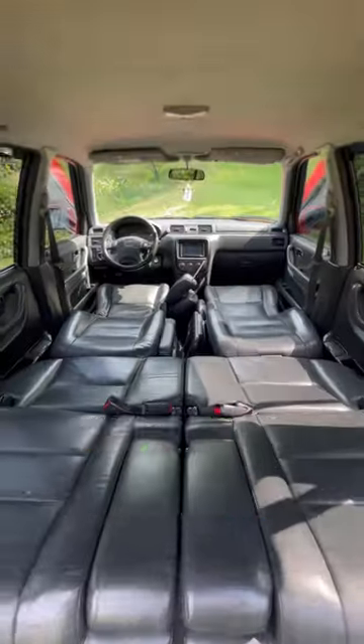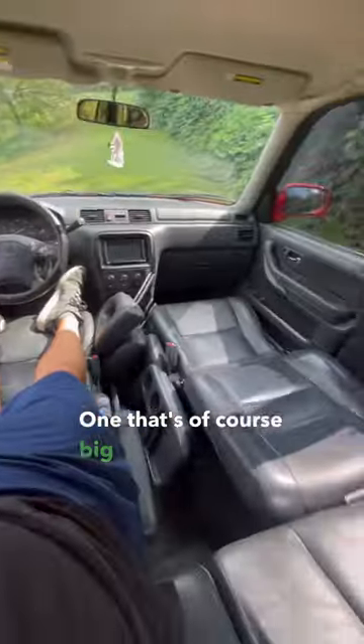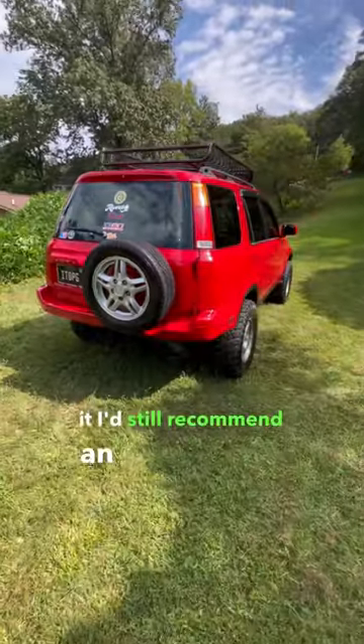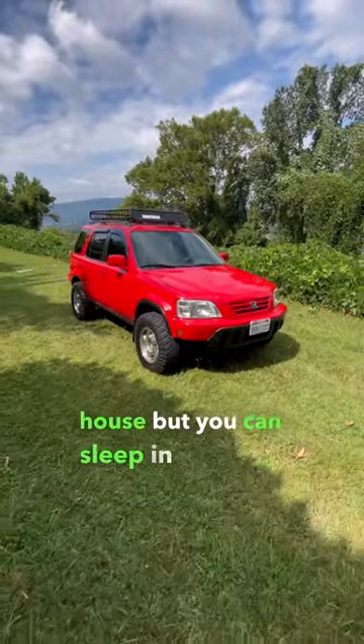The last step is pulling up on these and folding the seat back all the way down. With that done, you have now successfully made a bed — one that's big enough for two people. While the seat is comfy enough for a night of roughing it, I'd still recommend an air mattress or something like that. You know the saying: you can't race a house, but you can sleep in your car.